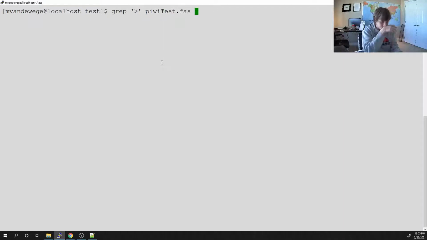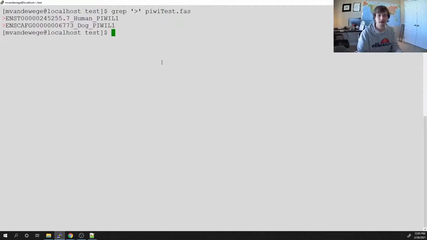But nonetheless, if I'm grepping on this character, what a crap sequence. My file's not right. I only have 2 sequences in my file. That's definitely not what's supposed to happen. So something is wrong with my FASTA file that I need to fix quickly. And again, without having to look at this entire file, I know that something is wrong with my file just by creatively using grep.